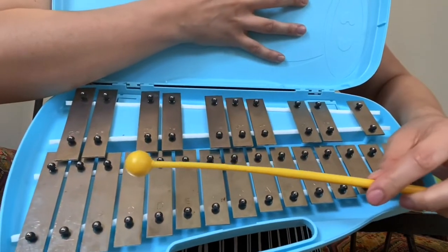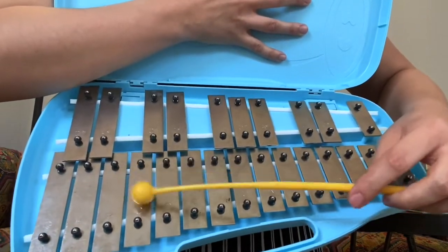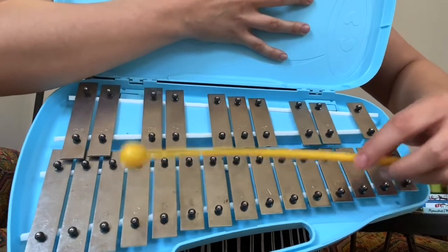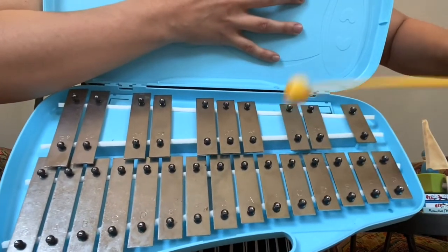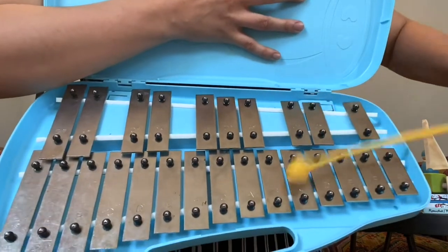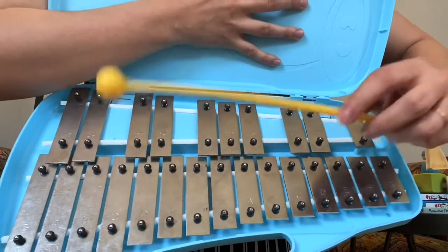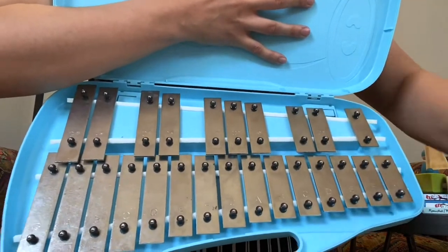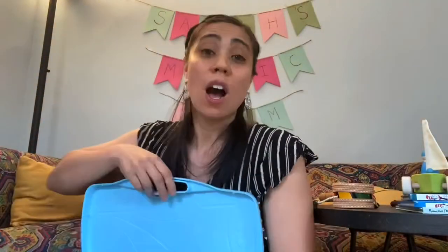Let's sing our major scale using the numbers 1 through 8. Ready? Here's our first number. 1, 1, 2, 3, 4, 5, 6, 7, 8, 8, 7, 6, 5, 4, 3, 2, 1. Yay, you did it. That is the glockenspiel, and it is a type of percussion instrument that produces notes.